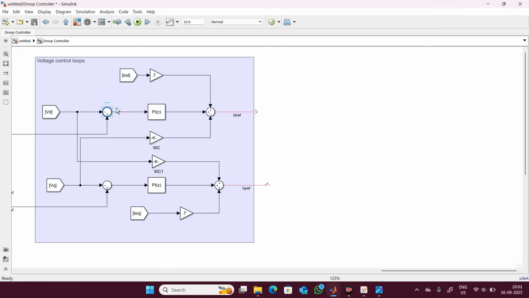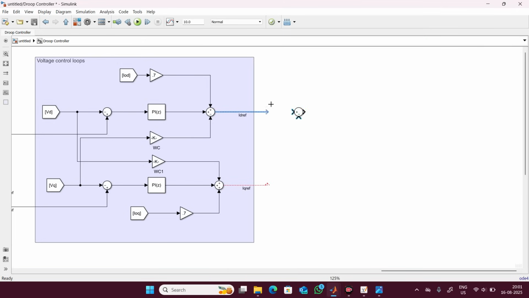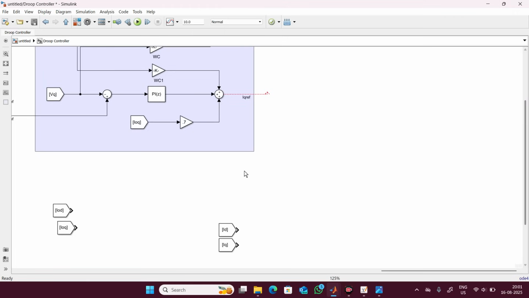So we will take a sum block here and make it plus minus. This one will be deducted from the measured value, and the measured value is Id, Iq. So where is the Id, Iq?